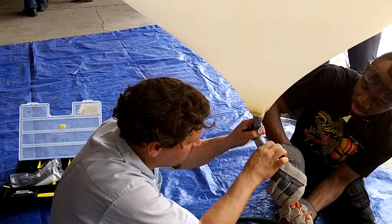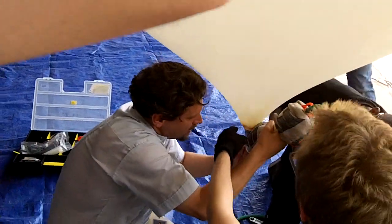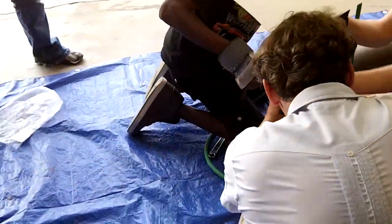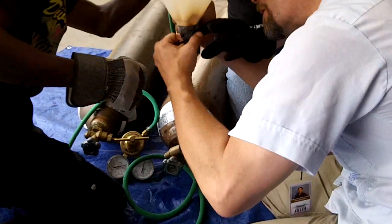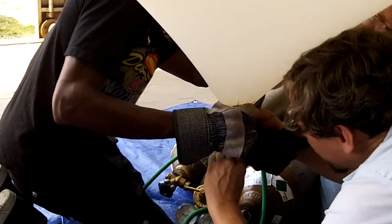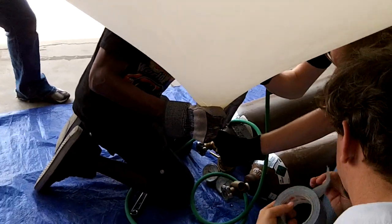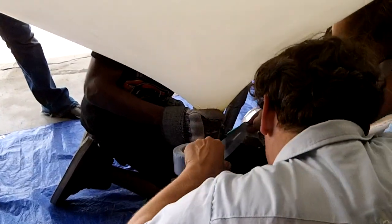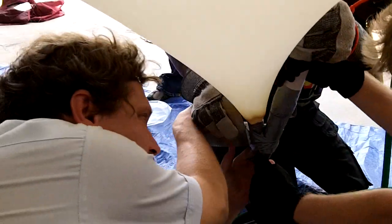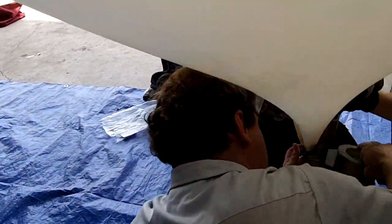If I can get a hand down here, someone else. You going to go down there? You might want to get behind. Whoever wants to hold, a little higher, right up there. If you can hold it, it's a little tough. Now, I should have probably cut it a little higher. Up a little higher. Now. Yep. Okay, there. Back up.